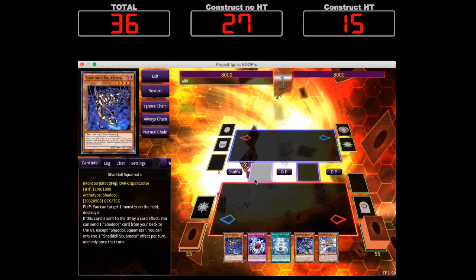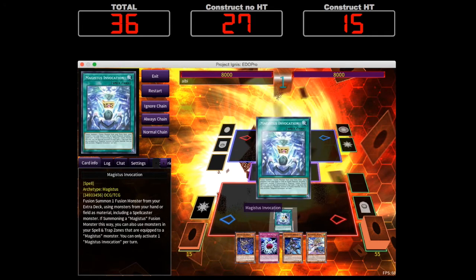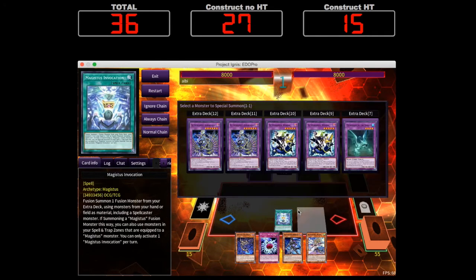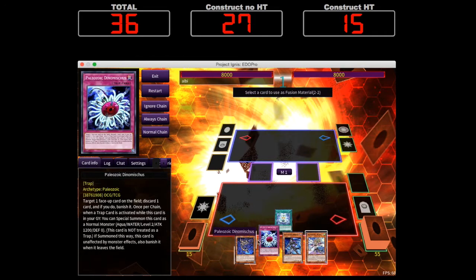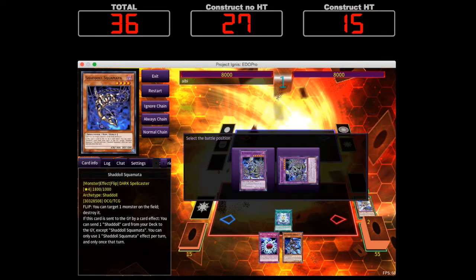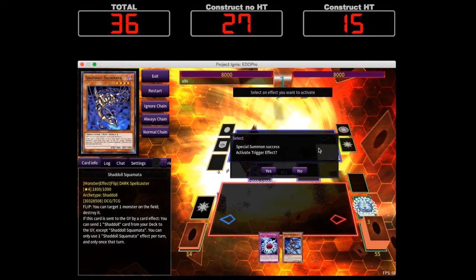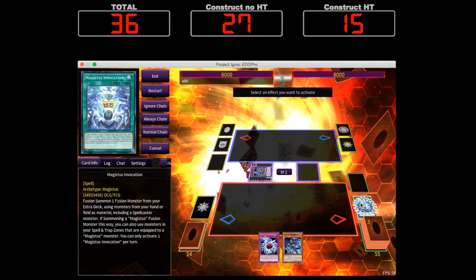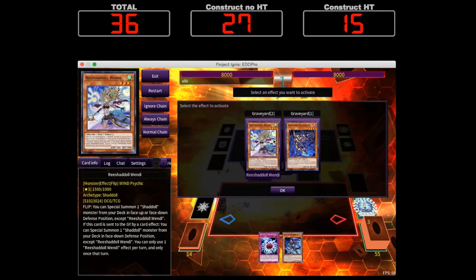Yes, and maybe it's possible if, of course, there are no interruptions, right? If there are interruptions, we cannot do much. But in case there is no interruption, let's see if we can. So maybe we can summon with these two guys, we can summon Upcalon, right? Now what do we need? We need a light monster, and then we also need a fusion, right?